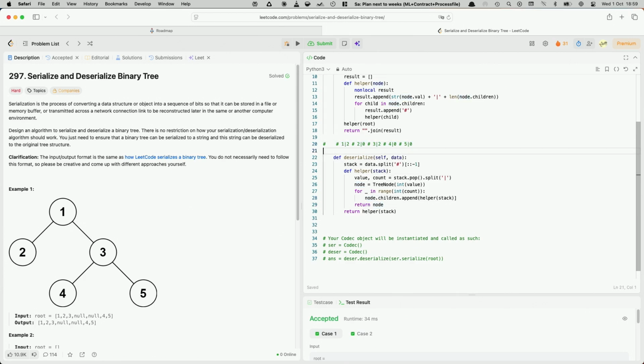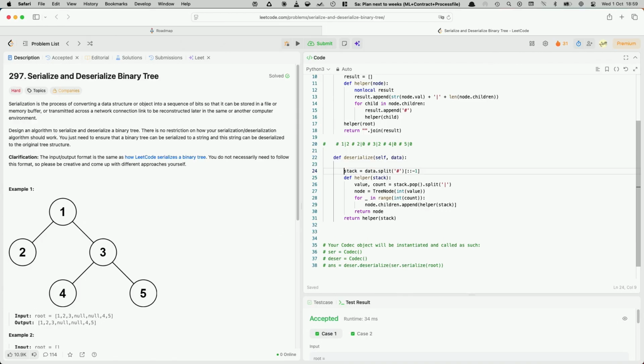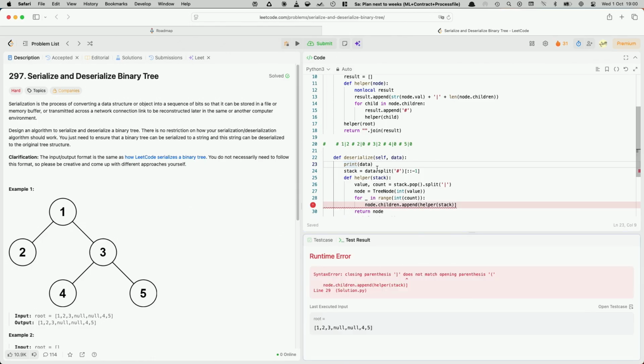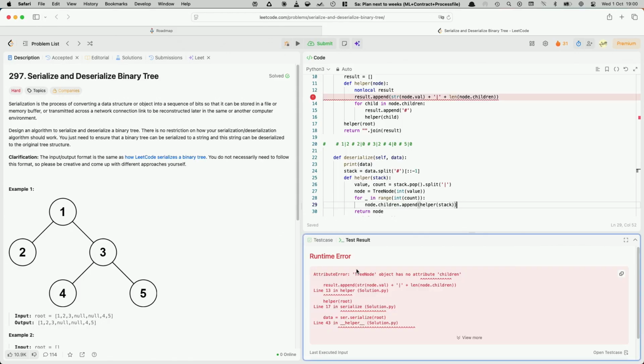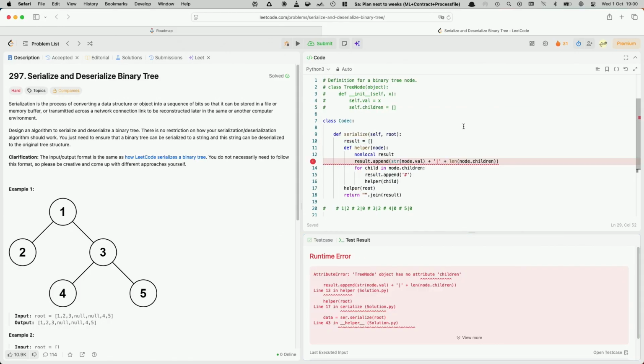Well, we can actually run the test case, can't we? So we could print data, and then we run the test case. Let's see what happens. Closing parentheses not matched. Okay, there you go. At least we can check if the serialization works correctly. Doesn't have an attribute.